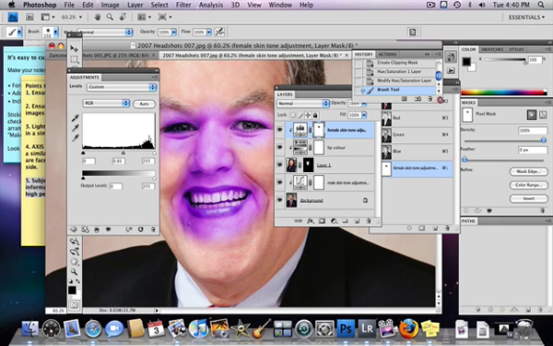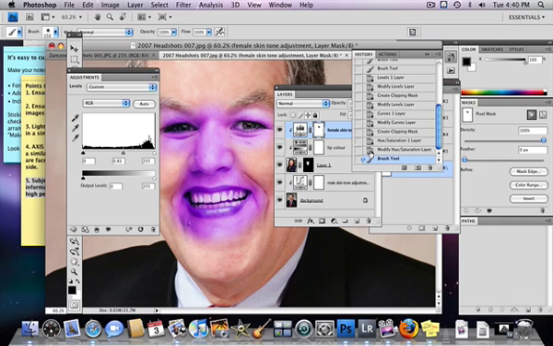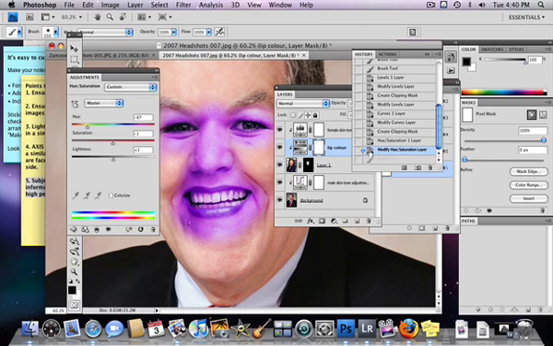I make sure that I have the lip color mask chosen. I select black for my brush color. And now I can paint this out. So I'm limiting the effects of this color change to the lips only. I know, it's quite impressive. Now, I would do this with greater accuracy, of course. So I just want the lips to be affected, not the gums.